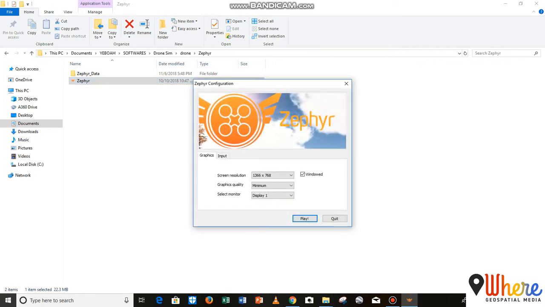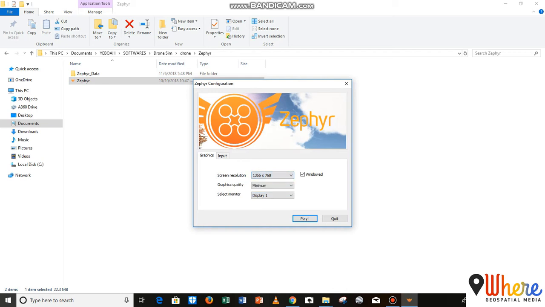Alright, so this dialog window opens to you. Okay, so this gives you an option to choose from the screen resolutions. Okay, so if yours is 1280 times 720, you can do that. But mine is 1366 by 768.